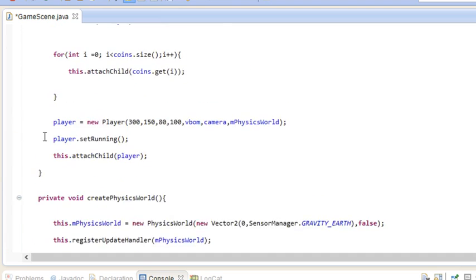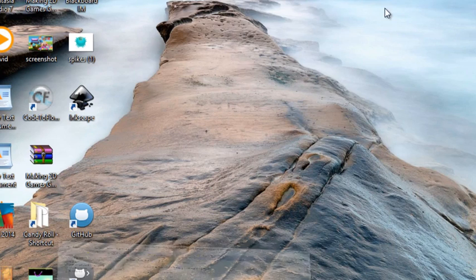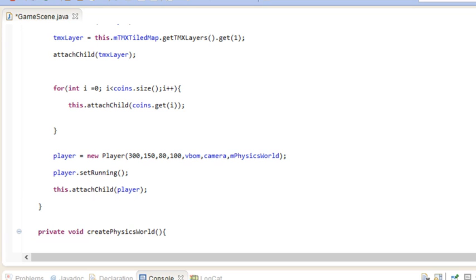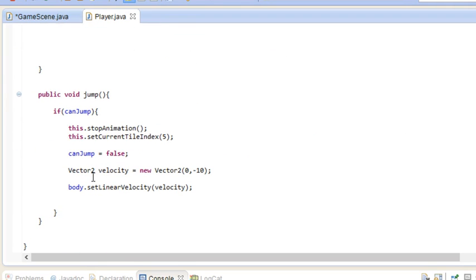And we can actually go ahead and test this out and see if it works. So let me open up my BlueStacks player. And the next thing we want to do is that in the next section, I think we'll be discussing contact listeners. So what will happen is that this variable here in our player class called canJump, when the player is in the air, it's going to be false, but when he collides with the ground object, it's going to be set back to true, and that means he can jump again. But for now, we haven't set that up yet. So if you tap the screen more than once while the player is jumping, he'll just keep jumping and jumping, but we'll fix that later on.